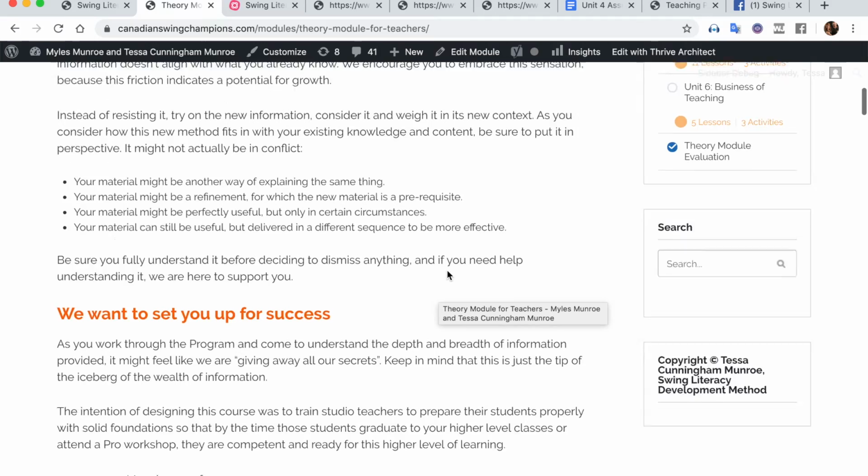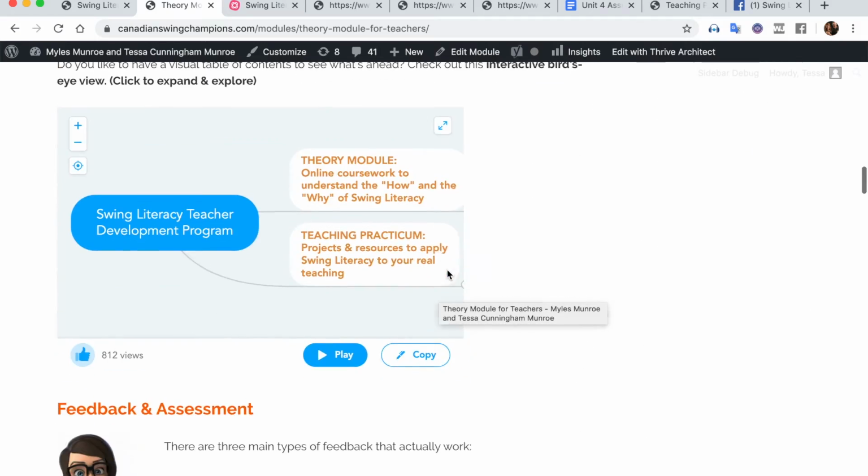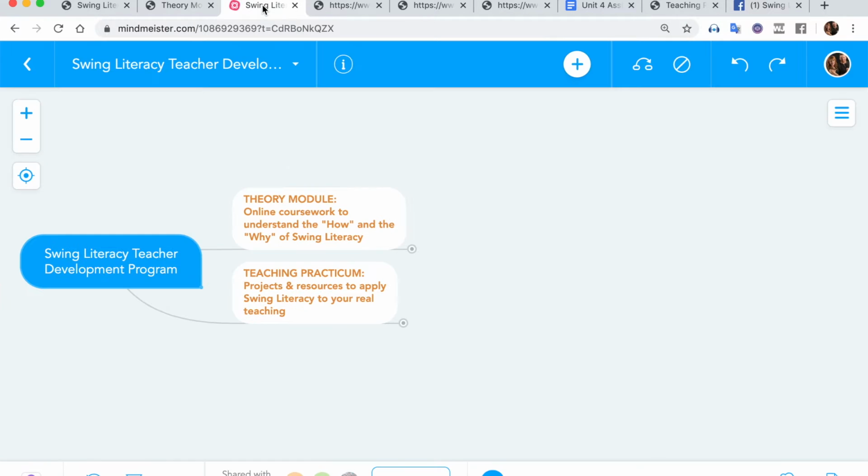This is where it starts, just giving you a bit of a setup and orientation. But what I wanted to scroll down to is this part, which is basically a table of contents in the form of a mind map. Here you see we've got the two sections, the theory module and the teaching practicum. The theory module is 30 hours of online coursework that's done in multimedia format, so you can read and also observe little tutorial videos on exactly how to do the Swing Literacy method way of teaching, and why.